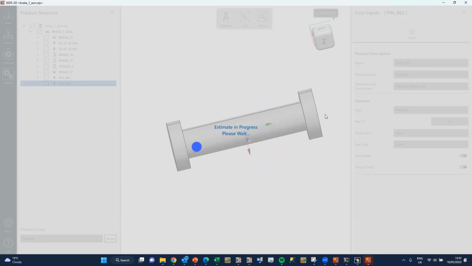So while this runs, a little bit of time, it's doing a lot of work.